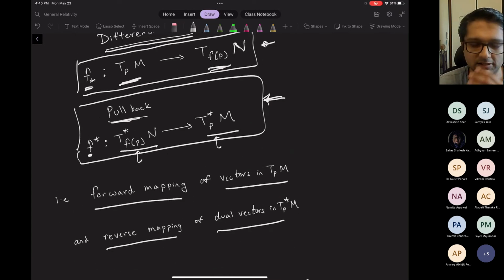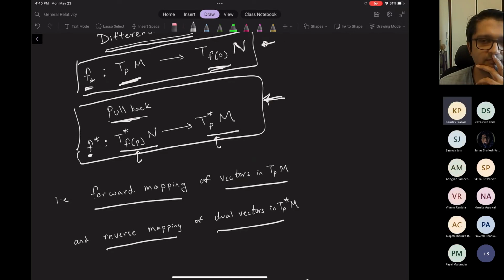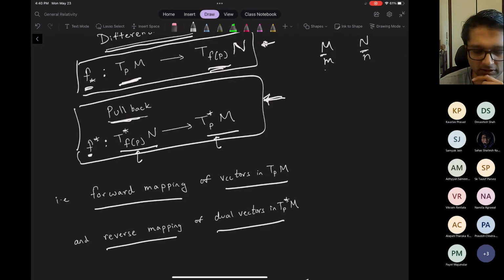Is this basic idea clear? Yes, just one small clarification. So far we haven't assumed anything about the dimensions of N or M, right? Just that M is m-dimensional and N is n-dimensional. That's all. So there's no specification; either can be smaller or larger, and the differential and pullback mappings would still be defined. They would still exist, yes, no matter what the dimensions, whether M is greater than N or M is less than N.